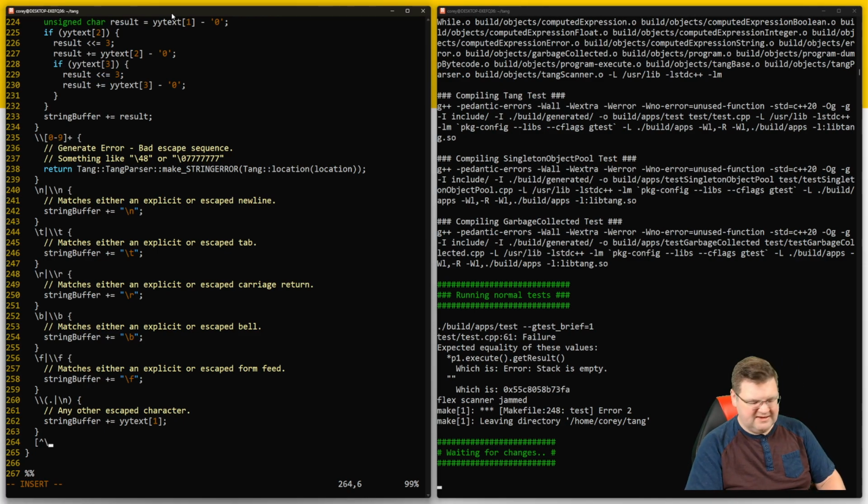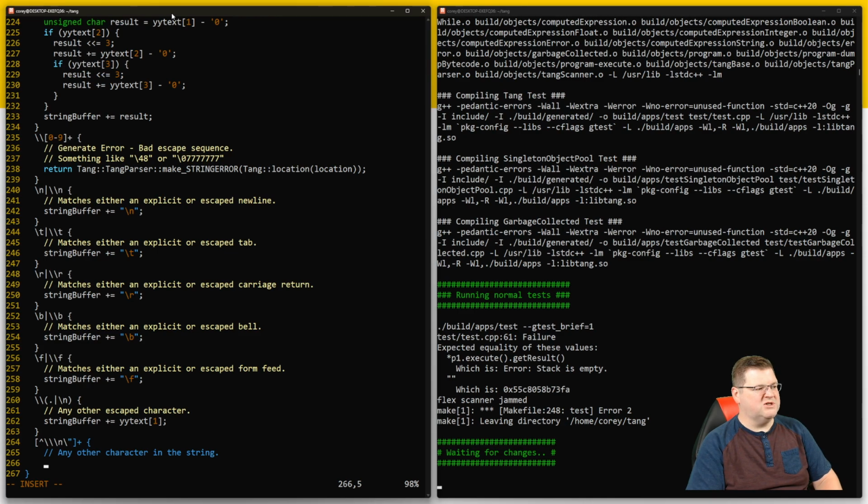So if it's not a single backslash, or a new line, or a double quote, and I get one or more of those, then this is any other character in the string.